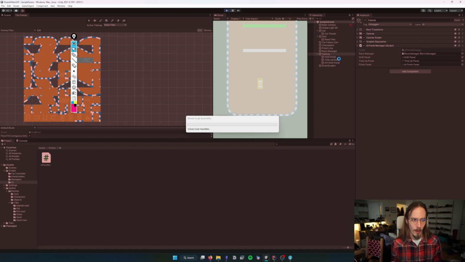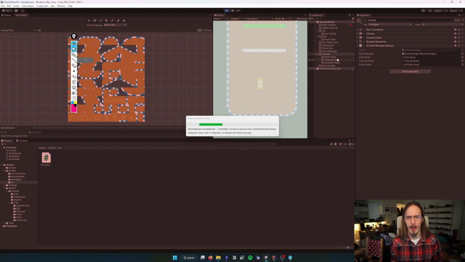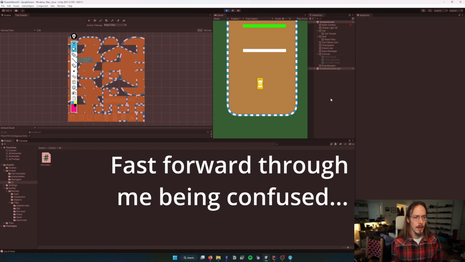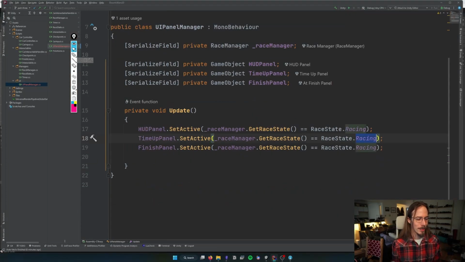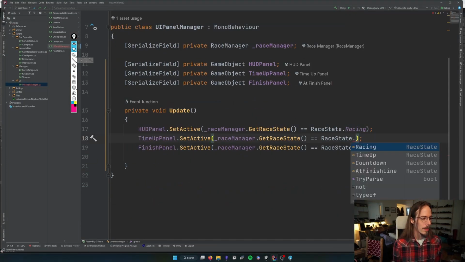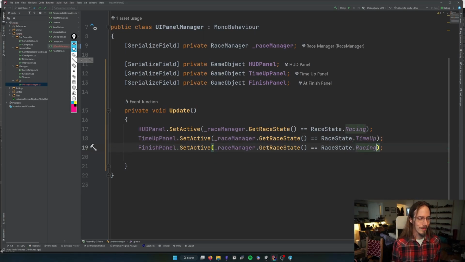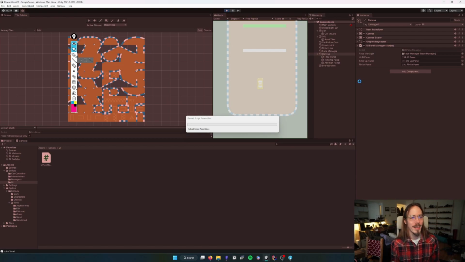So now when I hit play, in my hierarchy I should see, first, they should all be turned off. When we're in countdown, then in start, the HUD panel should appear. And then if I don't do anything for 3 seconds, or whatever my time is set to, because these are all set to the same state. You probably saw that and thought, this doesn't seem right to me. You were right. It was wrong. So now when I hit play, only one should appear.